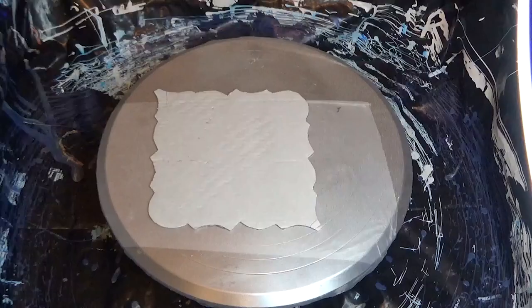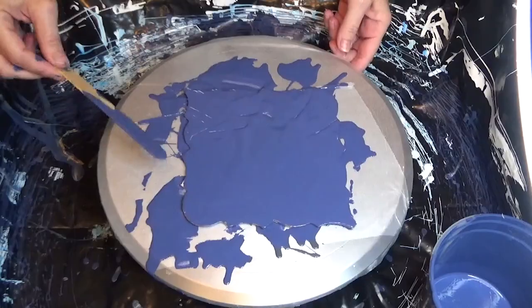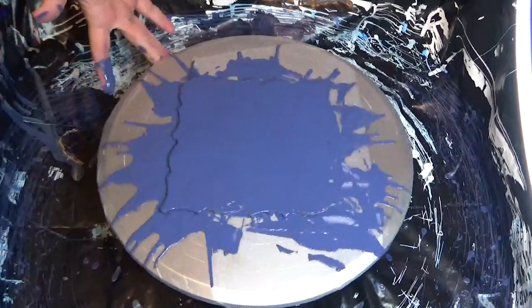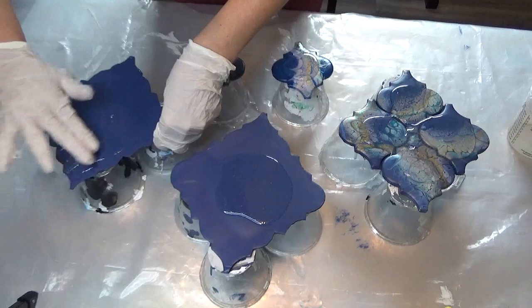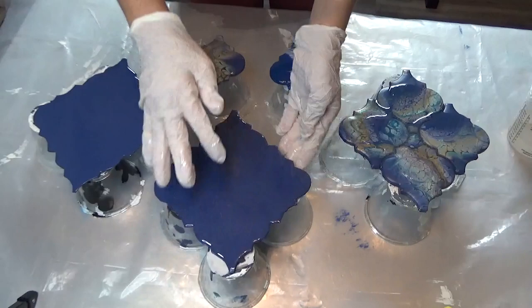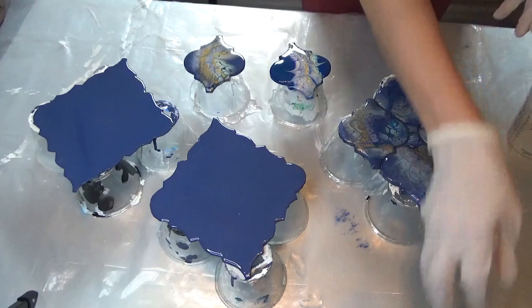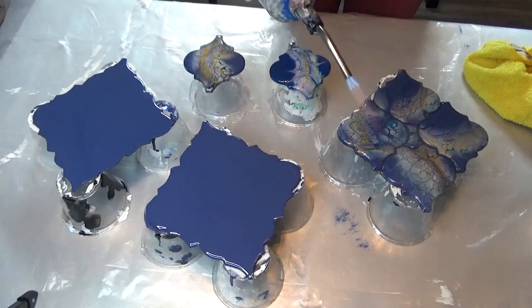Okay, a little bit more hindsight. So see how I'm painting these the way we do things with fluid art? I'm actually putting on a lot of basically water-based paint. Okay, don't do that. So for the second and third one, I used a paintbrush, and the reason is it bubbles. Do you see those bubbles right there? Yeah. So use a paintbrush, do thin layers with a paintbrush. Don't do fluid art to paint your cardboard. And then it wound up being okay, but in one of them the bubbles are kind of obvious. So, learning curve, you know, just trying to keep up with it. So yeah, doing the backings and just seeing how those are going to look with resin. There were multiple trips to the resin table for this project.